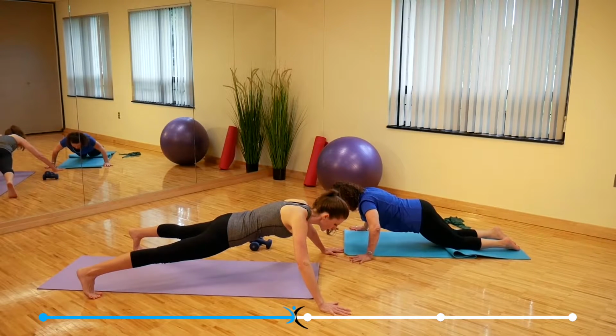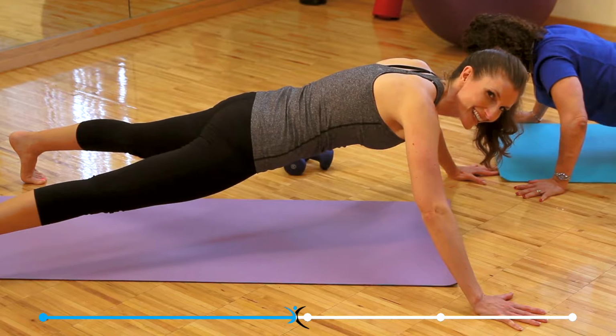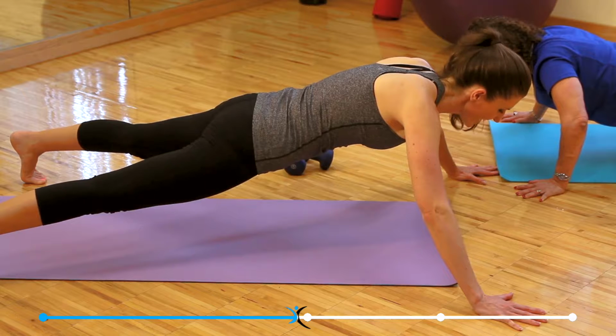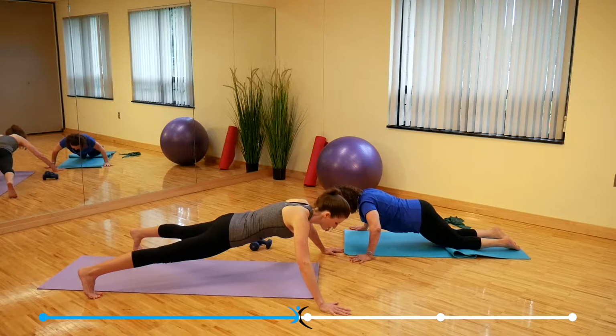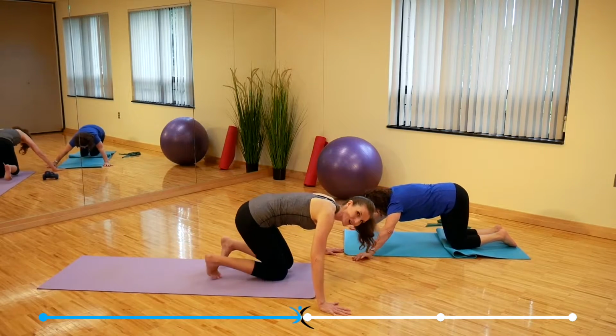Great job. Keep going. Make that core as tight as you can. Draw it up toward the back. Let's keep holding just for 10, 9, 8, 7, 6. You've got this. 5, 4, 3, 2, and 1. Lower the knees and come all the way up.